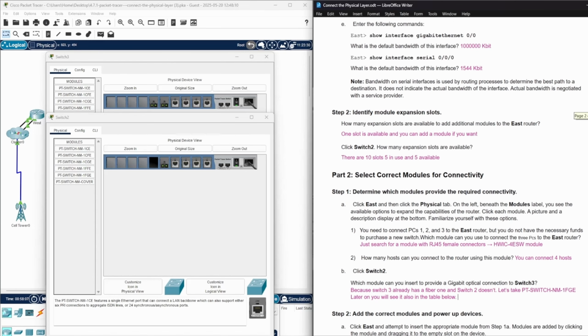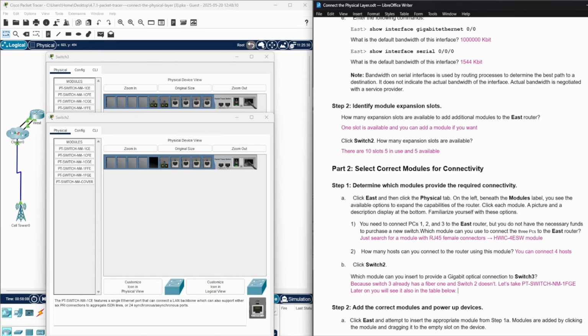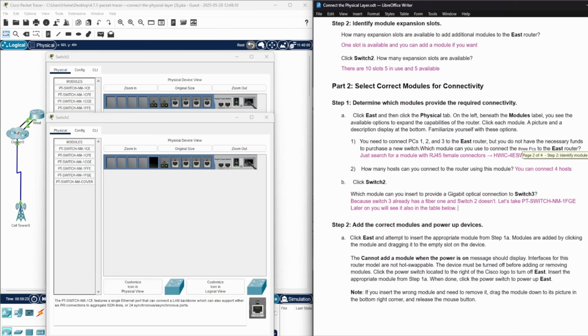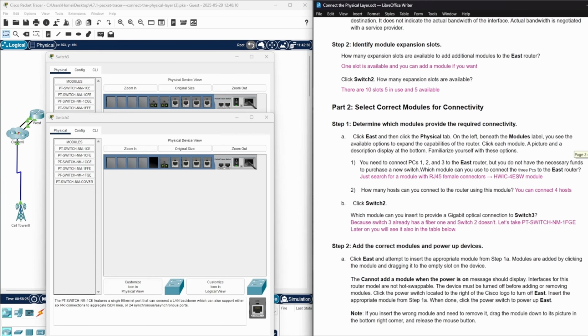Click East and attempt to insert the appropriate module from step 1A. Modules are added by clicking the module and dragging it to the empty slot on the device. You cannot add a module when the power is on.